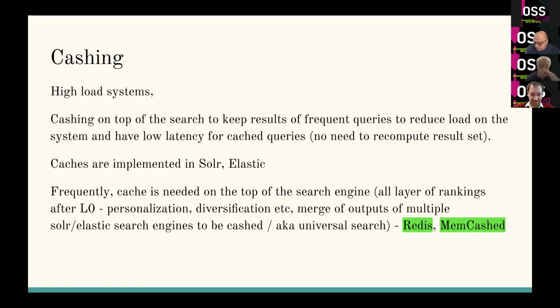Caching. Certainly for search, you frequently have a billion queries per day or whatever, hundreds of millions of queries per day. And it's a big load on the system to process all of them. And you need to pay a lot for hardware to be capable of this. And caching helps a lot by reducing this load. And there are caches implemented in Solr and Elastic. So they exist in open source packages, but sometimes you want to build on top of those because you also want to cache a high set of results at the page level, when you merge different results of search and so on, right?